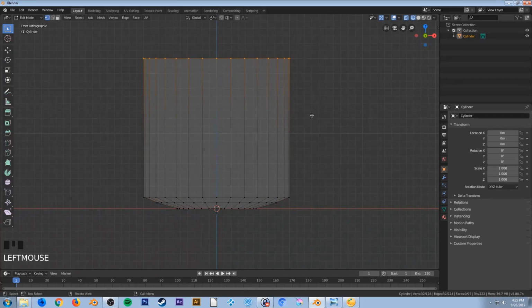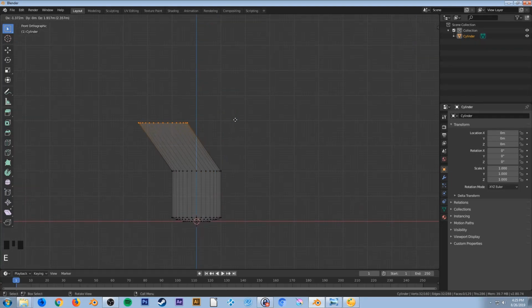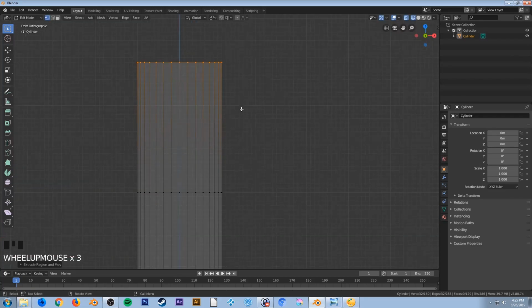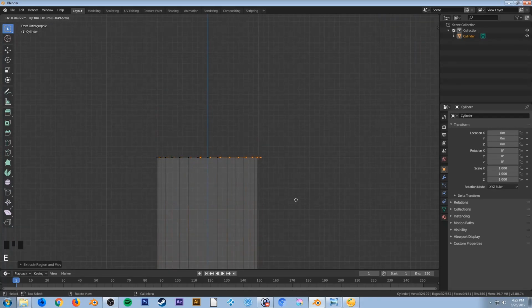Now I'm going to left click and drag to get these top vertices, scroll out a little bit, and hit E for extrude, and then Z to lock it on the Z axis, and pull it up to, let's see, about here. Zoom back in, and we're going to work on the top section of this bottle. So E for extrude, this time I'm going to hit S to scale to immediately pull it in. Let's go to here, left click to lock that in, G and Z to move this up. I'm going to bring it to about here. Now let's do that very top part, E and Z, bring it up to here.